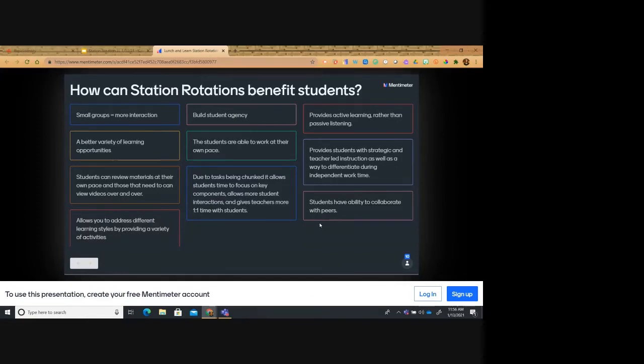All right. So, good stuff. Yes, at their own pace. And that pace thing too, it could be that a timer is set, but it could be very open-ended, or each station could be a different amount of time. You have so many options when you're designing your stations. Exactly. And addressing different learning styles is very important, talking about that personalized instruction for students, and working in a way that works best for them.